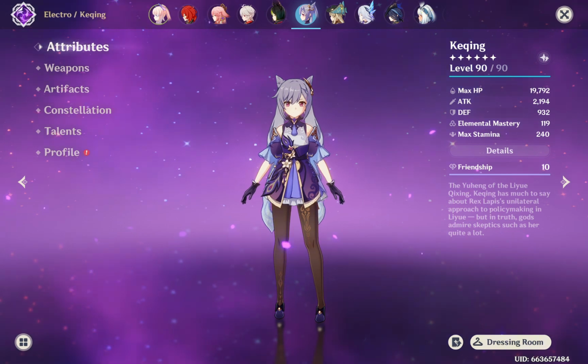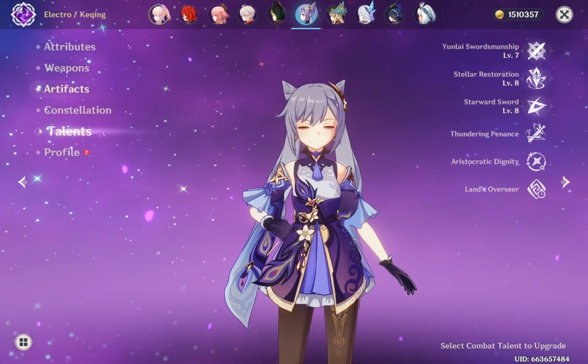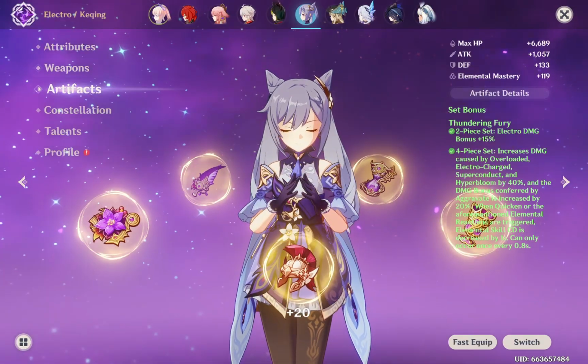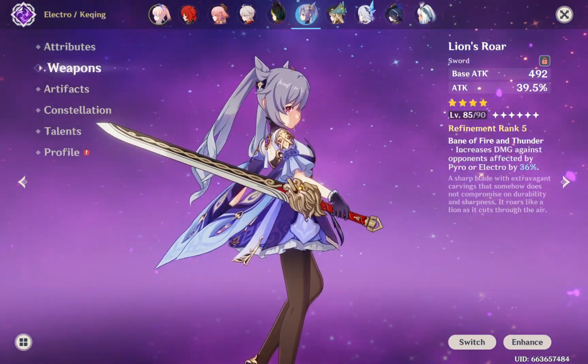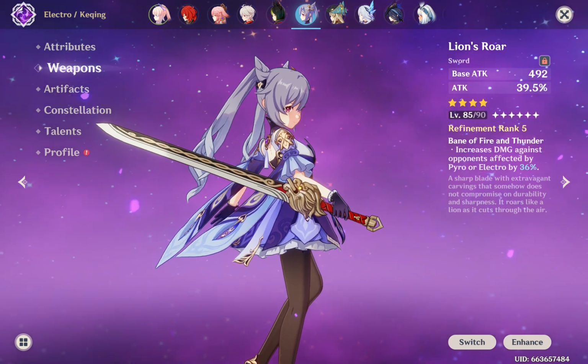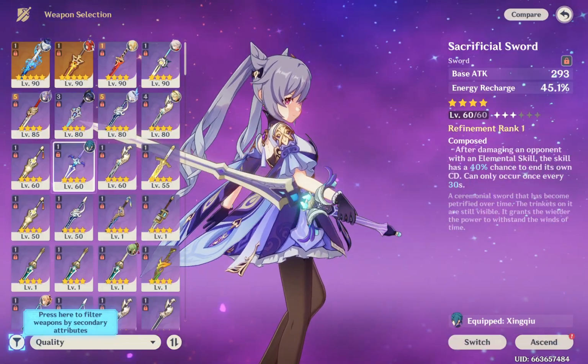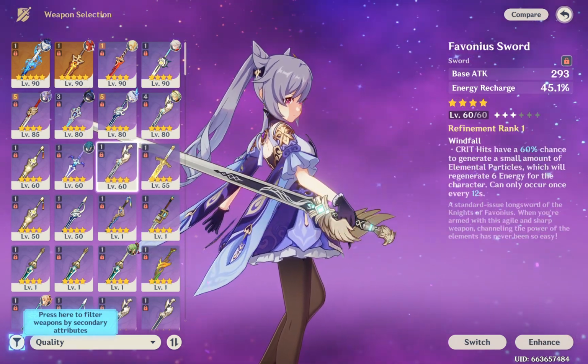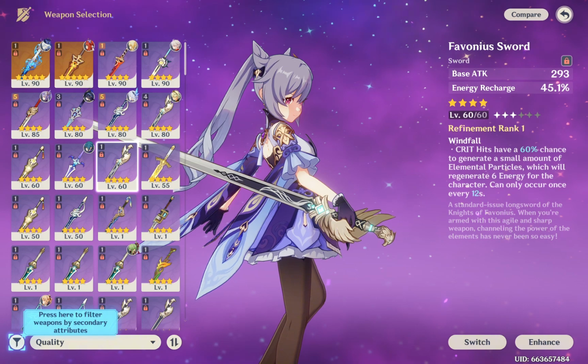We look at Keqing, she's like a sub-DPS, attack, electro damage bonus, and crit. So for her weapon, we want to match that. Lion's Roar, attack stats. Now other weapons, you could use the Sacrificial Sword, maybe use her skill an extra time, and use this ER as well, get her burst up quick.